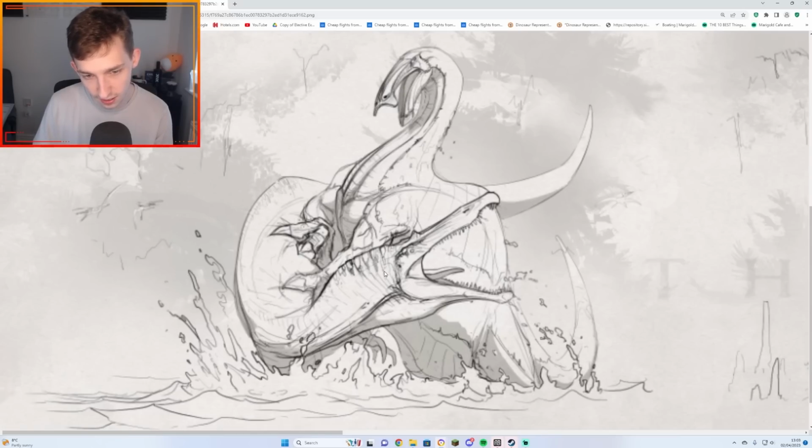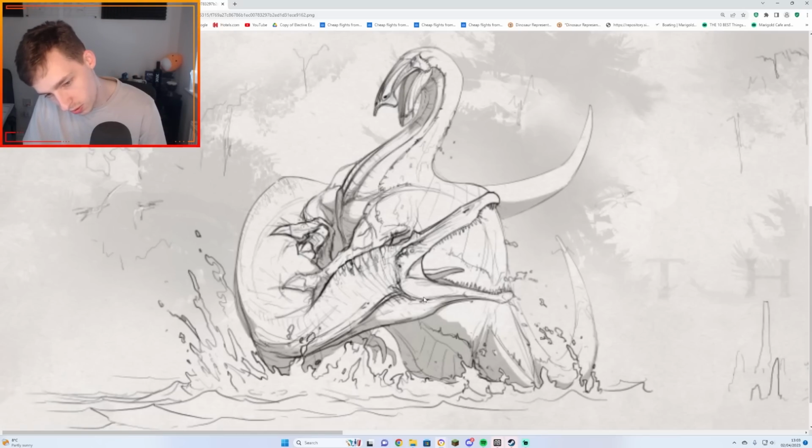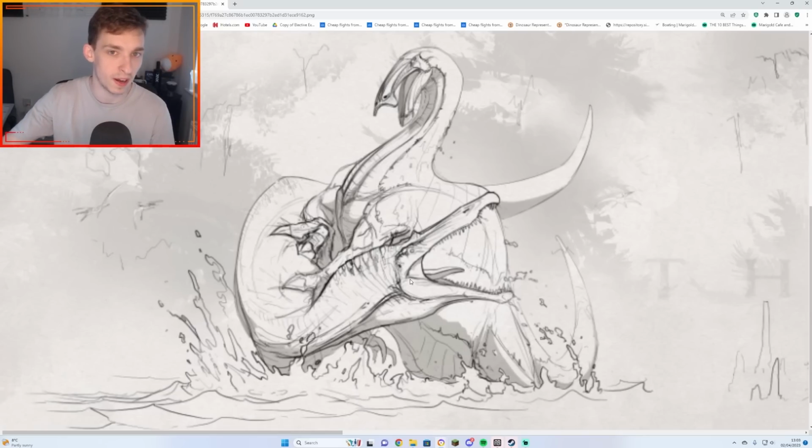I can't tell. Obviously, that's where its hands will be, but the way it's posed, I'm not actually too sure. Maybe it's a kick-based attack. I don't know if it's a kick-based attack. It could actually just be a claw-based attack, using them big meaty claws to just push things down and hurt them. Yeah, it's gonna be interesting.